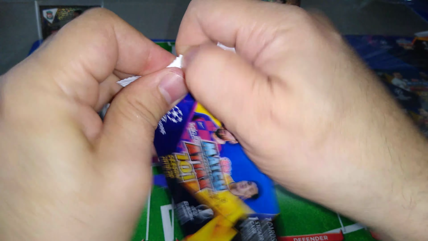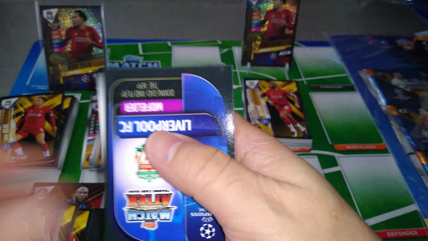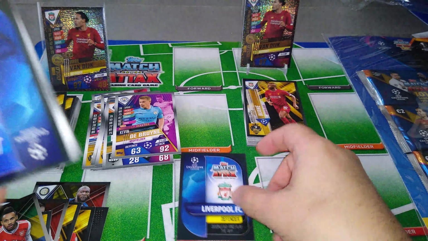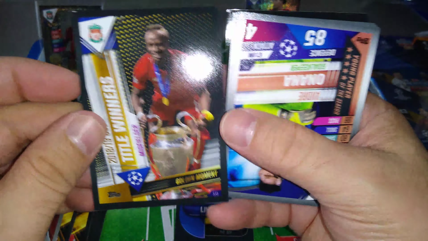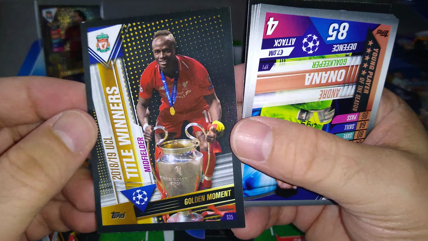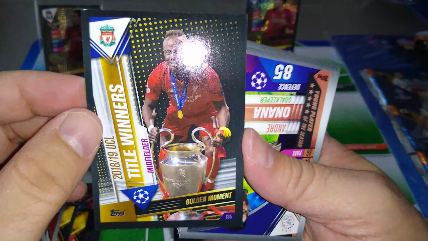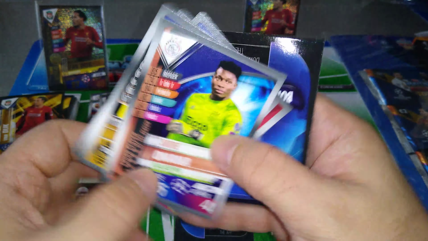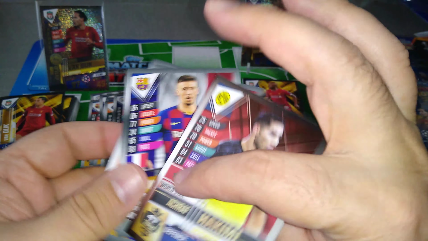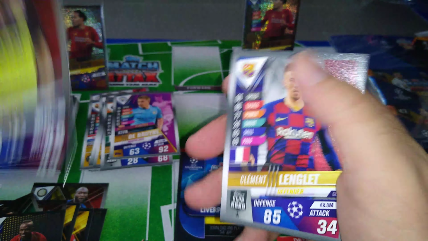All right, last one. We're going to open it like this since the Van Dijk card is on the other side. Here's the code. There it is. Are we going to have a hat-trick of limited editions of gold Van Dijk? Title winner, beautiful card. Golden moment. Sadio Mane, brilliant. All the base cards. Here we go. And the Hakimi, shiny, very good player.